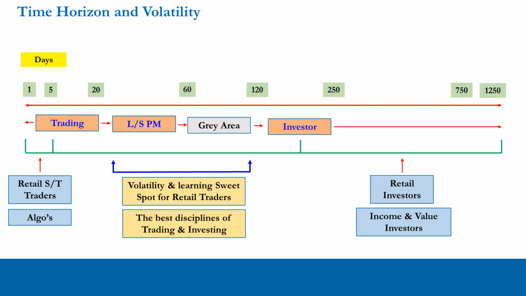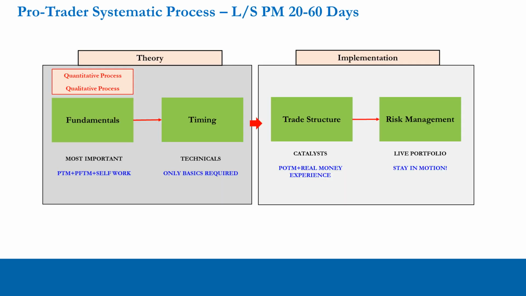And we have a process for building the portfolio. We have a process that we go through to build the portfolio and to trade the portfolio, okay, in the 20 to 60 day time horizon. And we can split this entire process up into theory and implementation. Let's start with theory. This is the vast majority of what you'll be learning, okay, in the PTM video series.